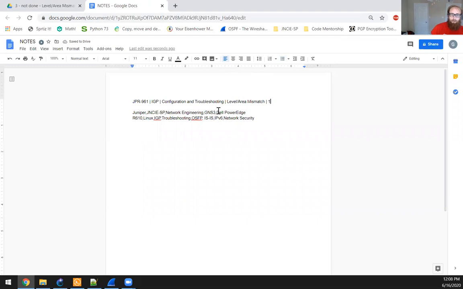So all these first tags are going to apply to every video. Linux, maybe not so much, but I might be using the jump server, and of course Junos OS is based off of FreeBSD Linux, so I think it's appropriate to still have in there. IGP, of course, T-shooting, yep. IPv6, maybe not so much. Network security, maybe not so much. So I think I'm just going to stick with these tags. Oh, it looks like I've been tagging my videos OSFP instead of OSPF. Well, whoops.